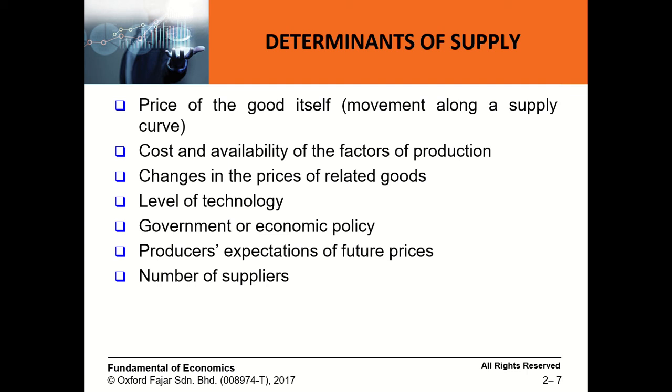And then we have the third one, change in the price of related goods. The change in the prices of related goods can be divided into two. First is complementary, and second is called substitute. What is a complementary good? A complementary good is a good that is used together with another good. For example, if we have a car, we must have petrol. If we have a pen, we must have ink. And many more. Normally if we drink coffee, we use sugar. Therefore, sugar and coffee are what we call complementary goods.